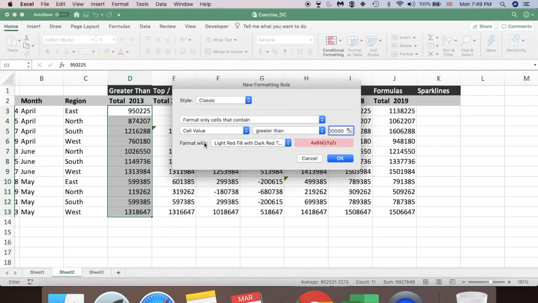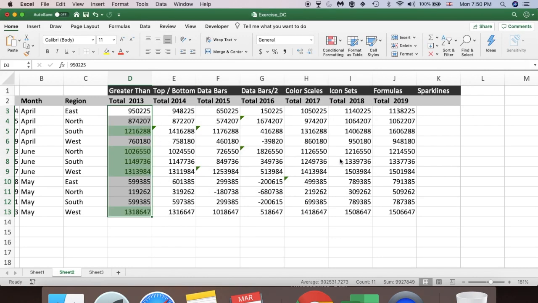And then, guys, if the cell is greater than 1 million, I would like to format that cell by using colors, right? I will be selecting the green one. Okay, green fill with dark green text. So if the cell value is greater than 1 million, the cell will be formatted like this. Let's go and say OK. So guys, basically it highlighted the values when the number is greater than 1 million, right? This is how we do it, guys.